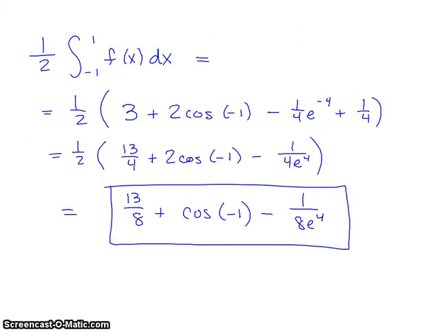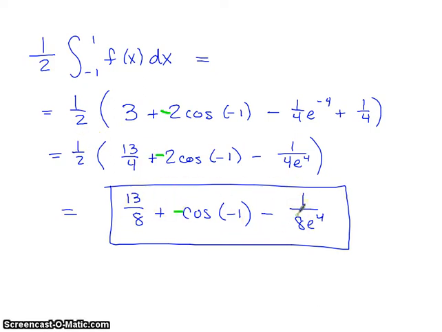And then I had to go to another screen to finish this, and I guess I do have a sign error down through this screen. We decided this is supposed to be negative, that's supposed to be negative, that's supposed to be negative. But bring the 1/2 back into the mix, and that's, again, from the average value of a function formula. And then just kind of continue to simplify this, distribute in, and you get this very ugly answer.